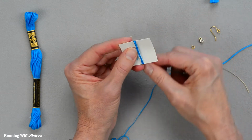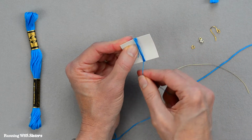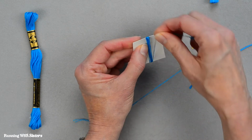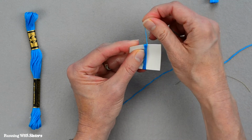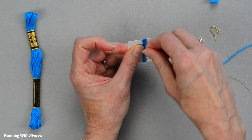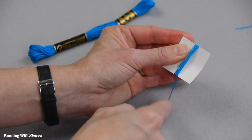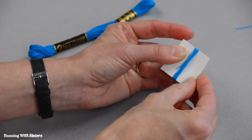We separated the embroidery floss into the little pairs because it makes for a finer tassel. It makes it a little more delicate. If you leave them all together, it ends up being a little bit thicker and doesn't hang as delicately. That little end I'm just going to leave hanging like that because it's going to end up getting trimmed when we trim the tassel.